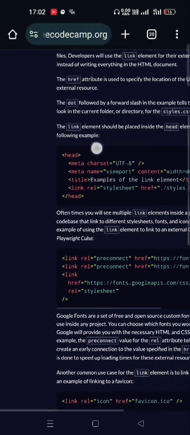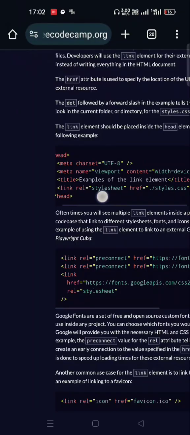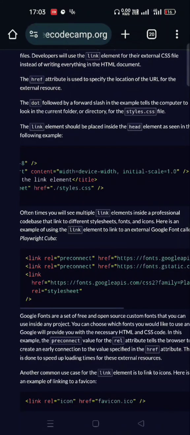Like, can you see over here? Head. Inside that you have meta charset equals UTF-8. What the hell? Meta name equals viewport content equals width equals device-width, comma, initial-scale.